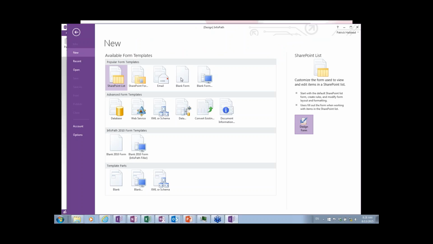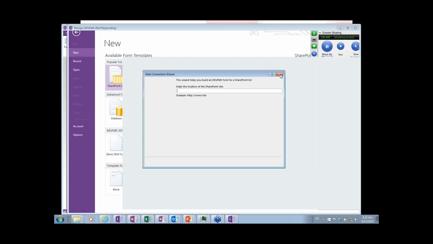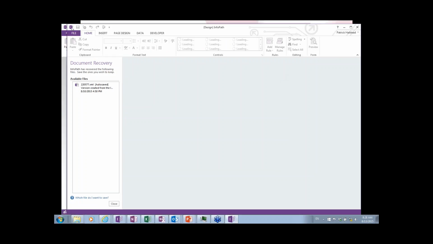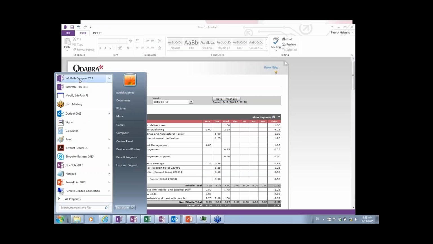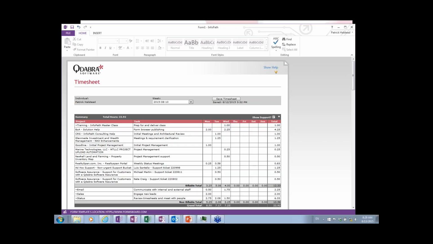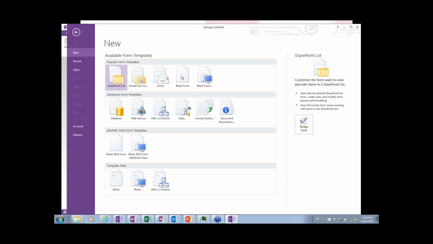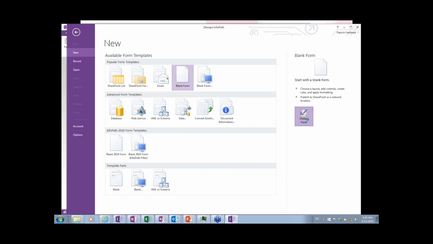We're having some technical difficulties again as InfoPath is trying to connect to the list. Okay, let's cancel that. Let's click on blank form, and we're going to take a quick look at these options for updating forms.